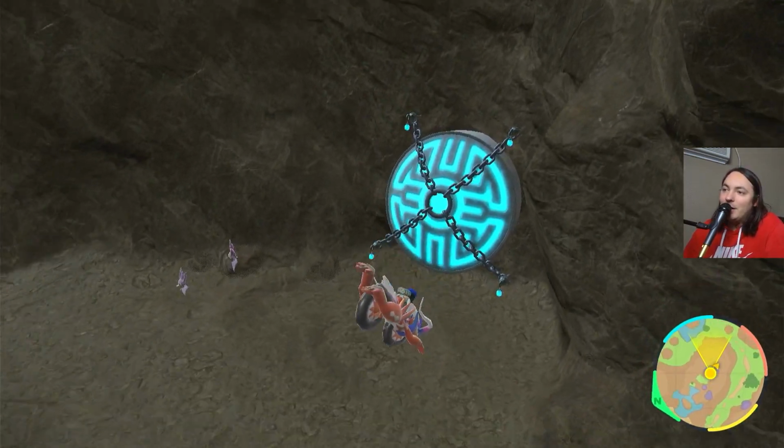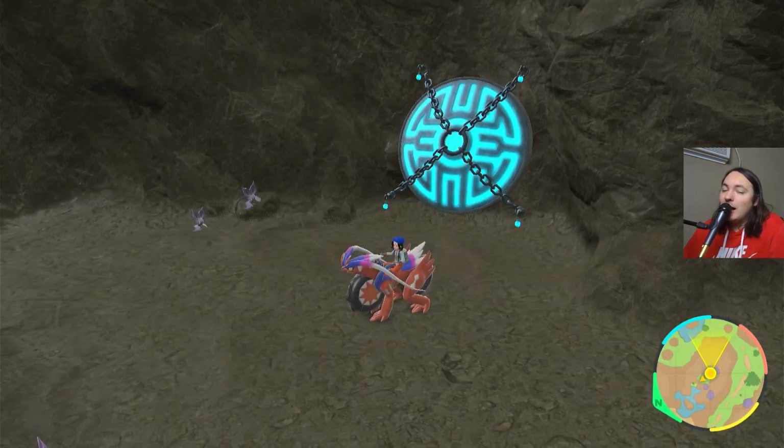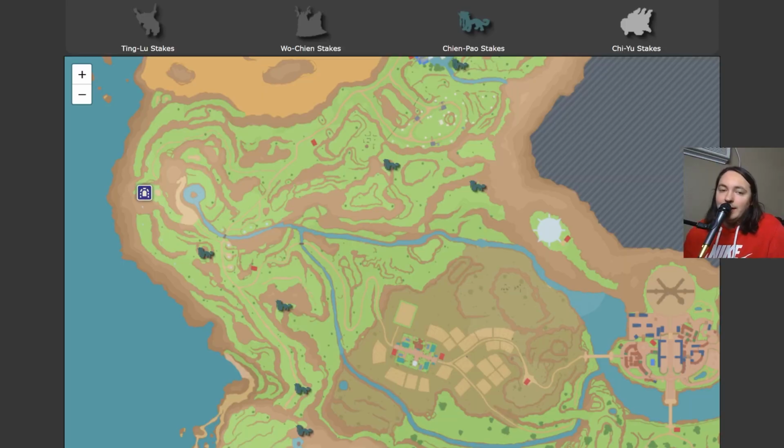And so as you can see, I haven't unlocked this one for myself yet. But this is how to find the goldfish shrine for Chi-Yu. And yeah, the stakes were on screen just a minute ago. Let's move on. All right, now let's talk about Chien-Pao.